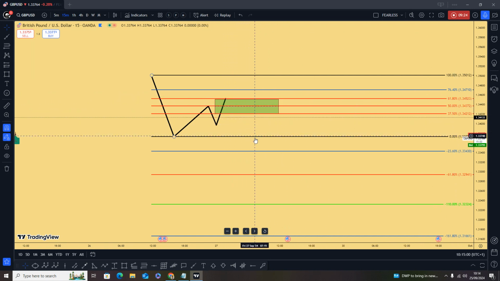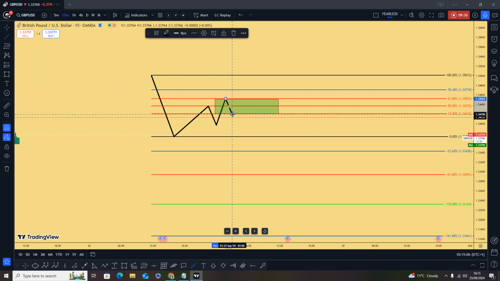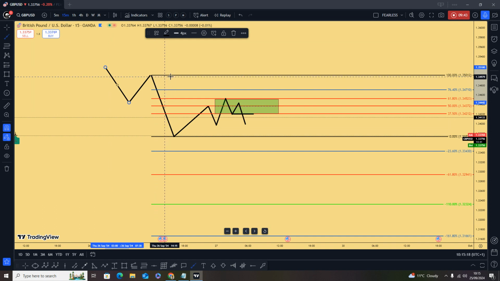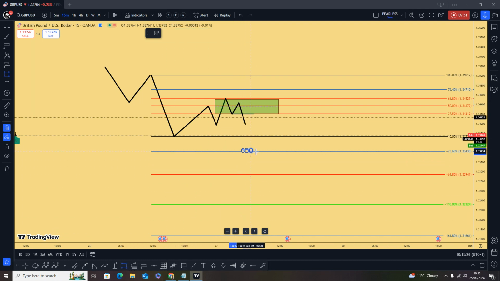Okay, and if the price is going in our direction, is going back, let's say we have a change of character, something different to what we drew before. Let's say there's a break here and you enter the trade, you place your stop loss at the last structure. Initial stop loss is always meant to be at the last structure. Where should you be targeting? This is the T1, like I said before, minus 23.6.